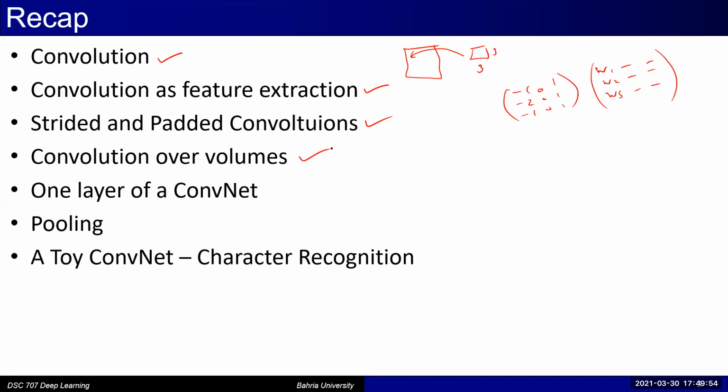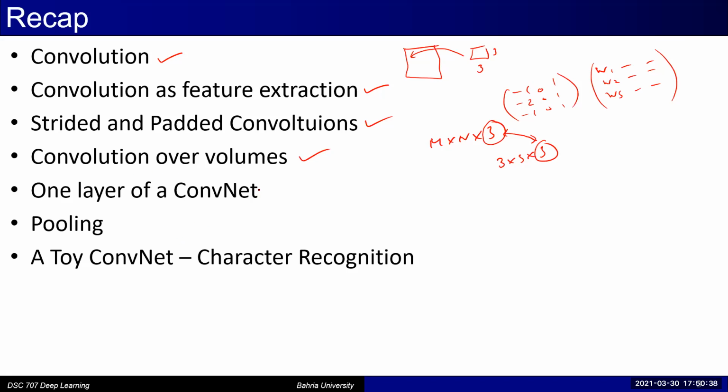Then we extended the idea of convolution to volumes, right? That instead of performing convolution on a two-dimensional matrix, maybe an M cross N matrix, you say there's a third dimension. For example, if we are dealing with colored images, then the third dimension is actually the depth, which is the number of channels, right? So you have 3 matrices, one for red, one for green, the third one for blue. So once you do convolution on a volume, if your filter is 3 cross 3, since you have 3 channels in the depth, you will also have a third dimension in the filter. And we discussed that both of these should actually match, right? Again, we'll see more details on that in today's session.